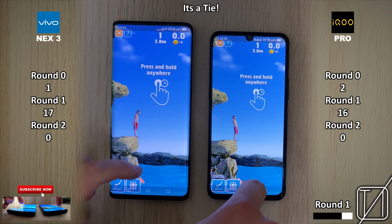So it's kind of a toss-up with games here, and I haven't turned on gaming mode, ultra gaming mode on either device. They do both support them, and you probably will use it, but for the sake of this test it does take slightly longer to open up each app with ultra game mode enabled. So I've disabled it here to keep things as even as possible, because sometimes the processing does a little bit of different things when it comes to opening up ultra game mode.